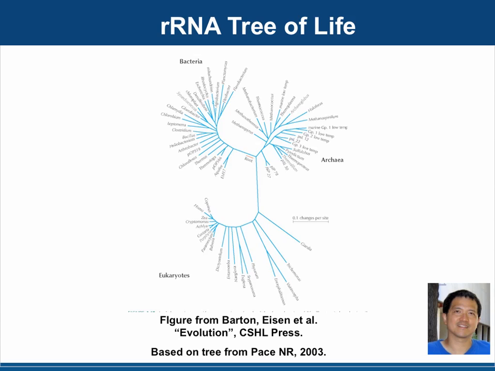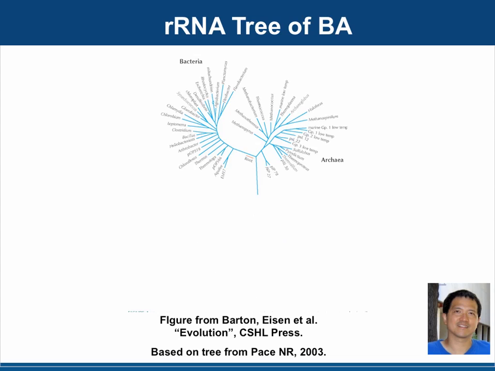So even though we realized that ribosomal RNA trees were not necessarily the best tree or the only tree, this is where the best data was. We threw out the eukaryotes, again, sadly, but we threw them out, and we took the ribosomal RNA tree of bacteria and archaea as our core piece of information.